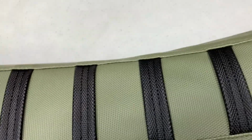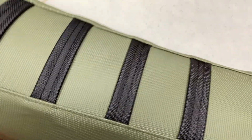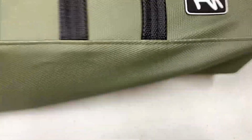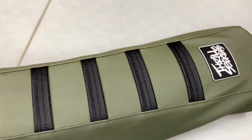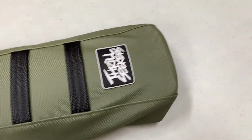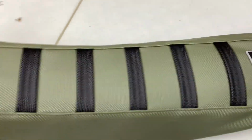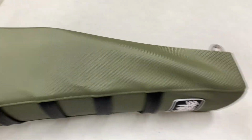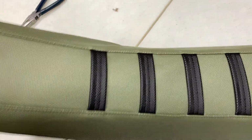So now it's just going to be a matter of flipping it over and pulling all this stuff as tight as I can, and taking any kind of crease or wrinkle out of it. You don't want to do this half-assed, guys, because when you put your seat cover on and it's got wrinkles and stuff like that, I see some build videos and it just makes me cringe when you see these wrinkles in the seats and these loose spots. So really take your time at it, guys, and don't be afraid to pop staples out and redo things if you can't quite get it right.